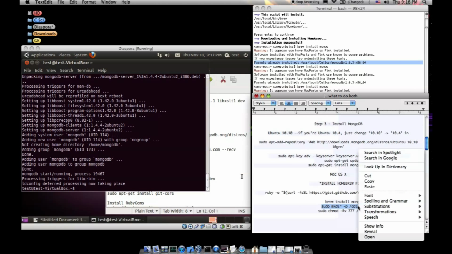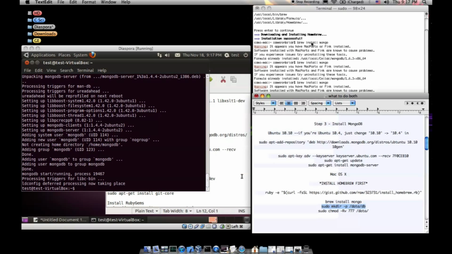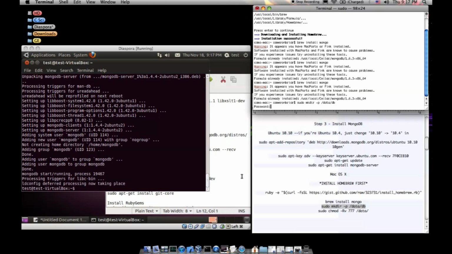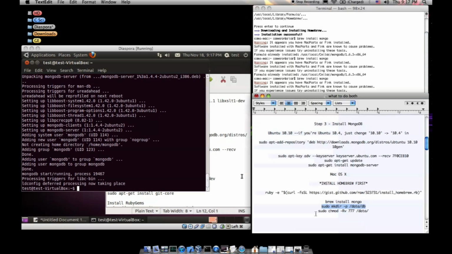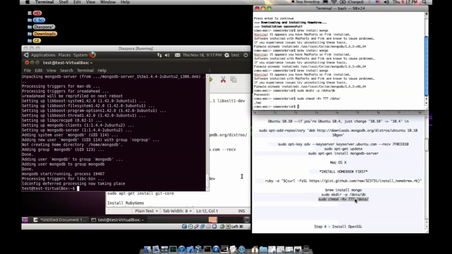Okay, you need to make a directory for the information to be stored. This is where the Diaspora development information is going to be handled and located. So do that, and then this third line is to give you access to that directory, whether it be read, write, edit. There's one more, I think.